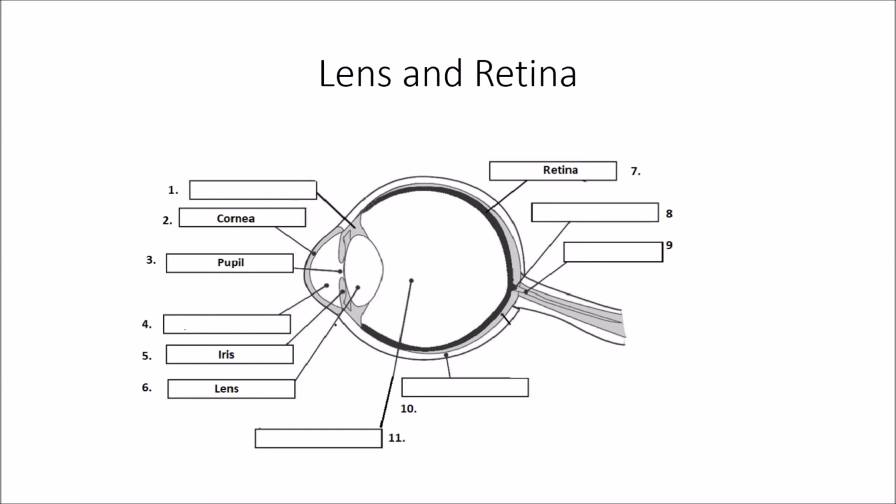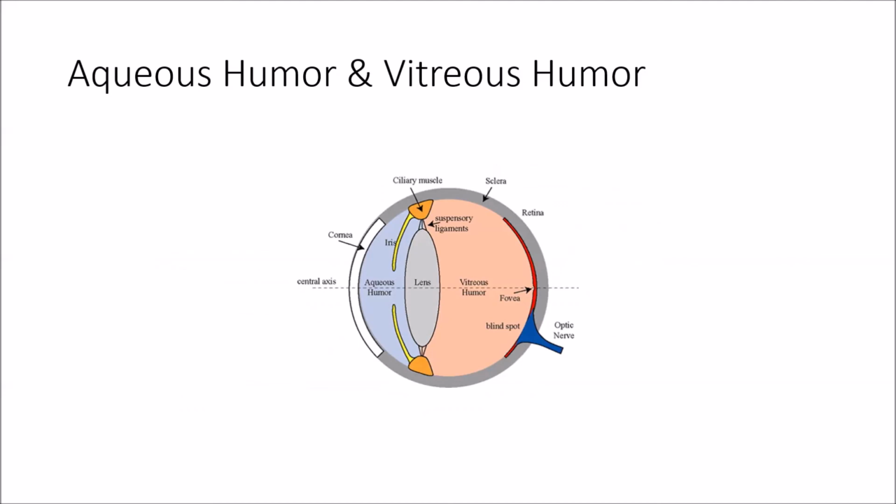Whenever we look at something that's dark, or if you're in a dark room, for example, and the lights are off, you can only see basically blackness. So what's going to help you to see then are your rod cells. The rod cells are going to help you to see black as well as white. So that's what you'll use in a room that has no lights, and when you look around, all you see is basically a dark shadow of whatever object might be inside that room with you. That's because of the rod cells. They help you to see black and white. Okay, next we'll talk about the aqueous humor and the vitreous humor.